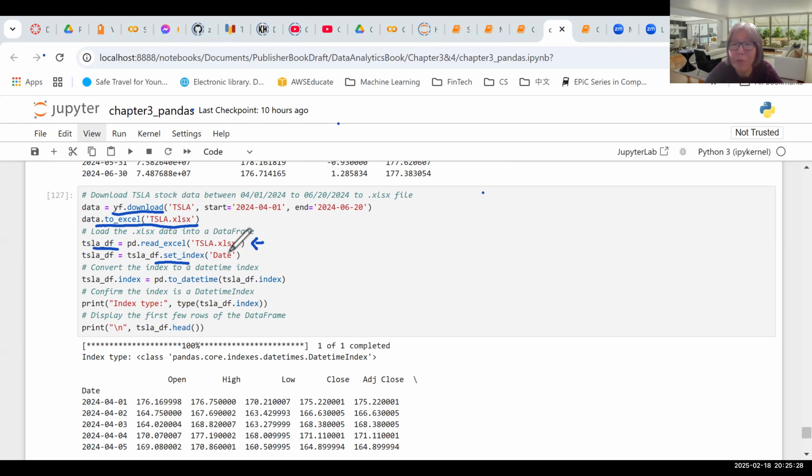If you want a multi-level index, then you can provide a list. And you can also convert the index to a datetime index, and then provide the header. So it's a similar operation to the CSV one. Just trying to show here, you can also do it using Excel.